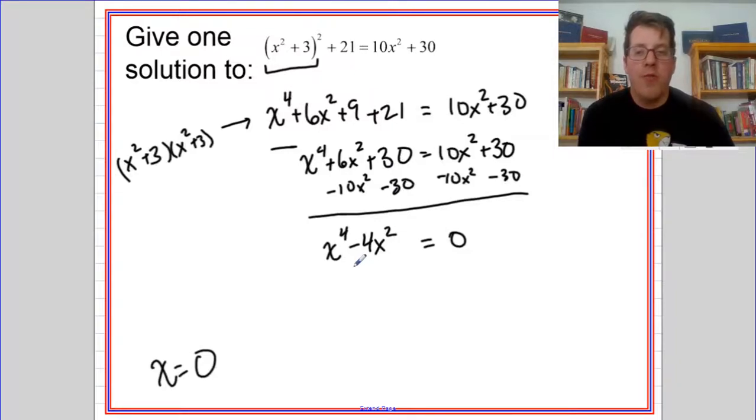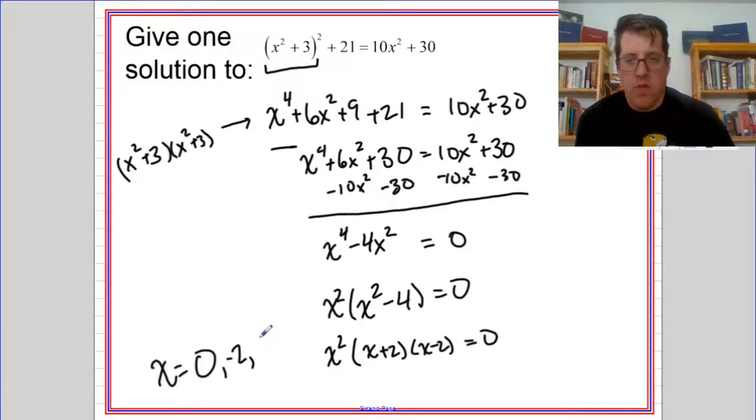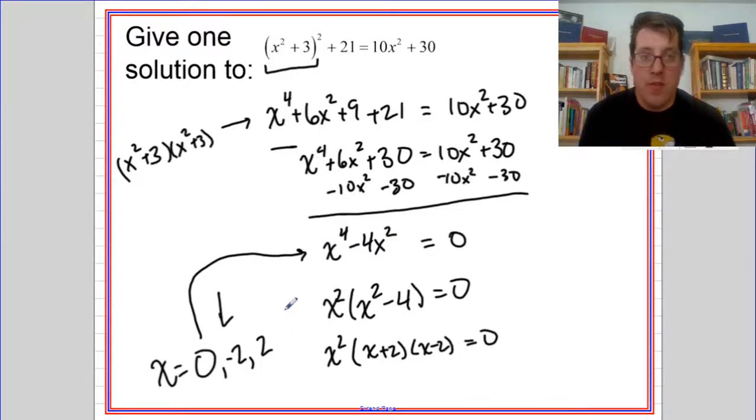Okay? If we wanted to go further, we could say, well, there's a greatest common factor here. Each one of these is x squared times something. X squared times x squared minus 4 equals 0. Oh, and by the way, x squared minus 4 factors to x plus 2 times x minus 2. So actually, I know all of the solutions. Those are all of my solutions. So that's one way of approaching the problem. Really, the key piece there is that this 0 comes out of the fact that there's no constant term there. Cool, that's our first approach.